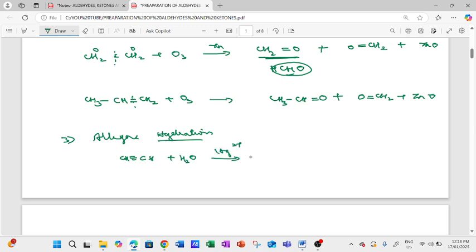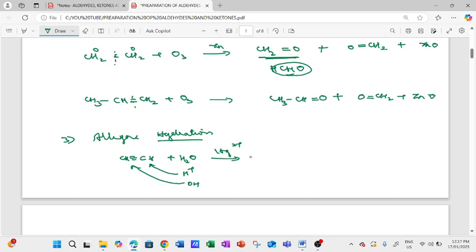By looking at Hg2+, you always understand that it is by adding water to an alkyne. So water has H+ and OH- ion. So OH will go here and H will go to the other side. It's symmetrical so there is no change. If it's unsymmetrical, you have to follow Markovnikov's addition.